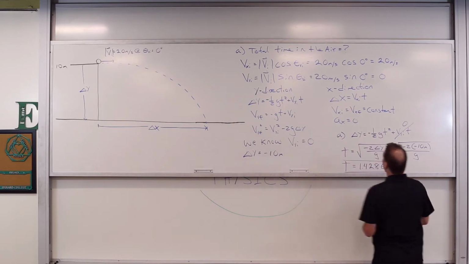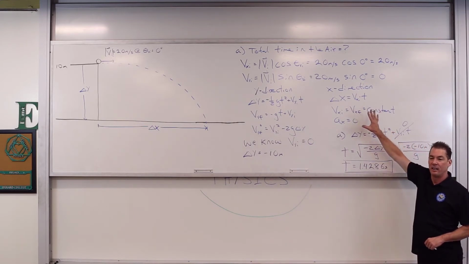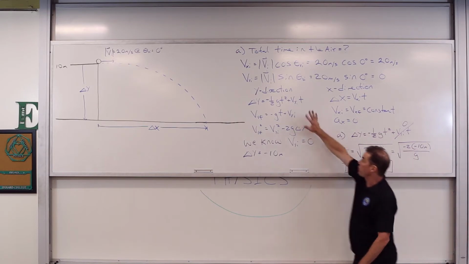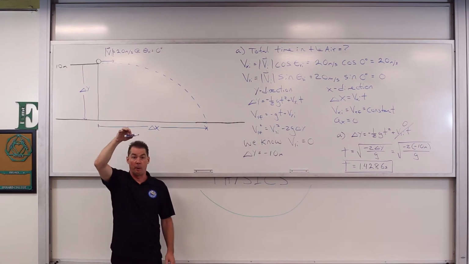What's interesting is that the x direction does not matter. This is basically just relying on free fall. An object that is dropped from rest has an initial velocity in the y direction equal to 0, right? How long does it take that object to fall to the ground from 10 meters above ground level?